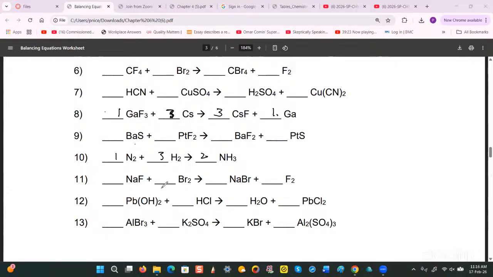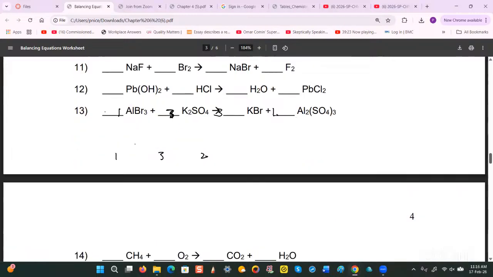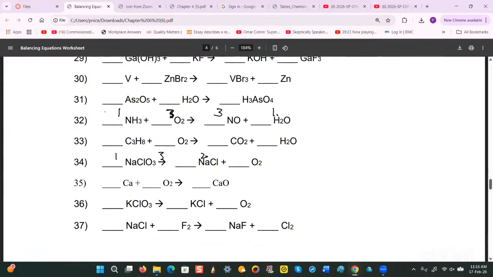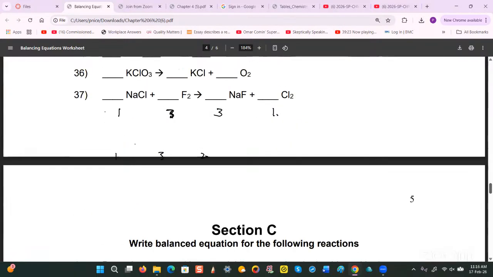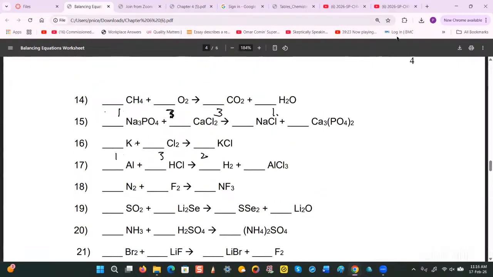So I'm going to leave the rest of that for you to do. If you have any problems, please let me know. As you can see, I've given you quite a lot. By the time you're through, you should be experts in balancing equations. And that's very important, as you're going to see later on. The chapter after next, we'll be dealing with stoichiometry. Stoichiometry is basically that part of chemistry which deals with quantitative relationships between different substances.